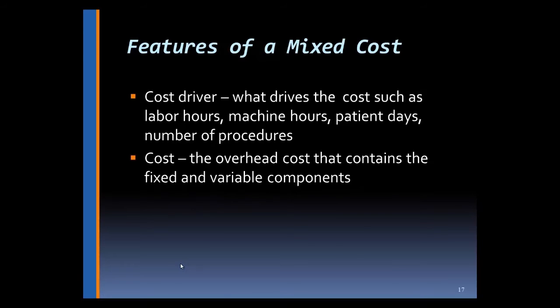There are two features of a mixed cost that are important to us: the cost driver and the cost pool. The cost driver is what drives the cost: labor hours, machine hours, patient days, number of procedures. In the case of the all-electric residence, it could be the number of people living in that particular residence. It's usually an absolute number, not a dollar. The cost pool is the utilities cost, supplies cost, something of that nature. So the cost driver drives the cost of the dollars in the pool.